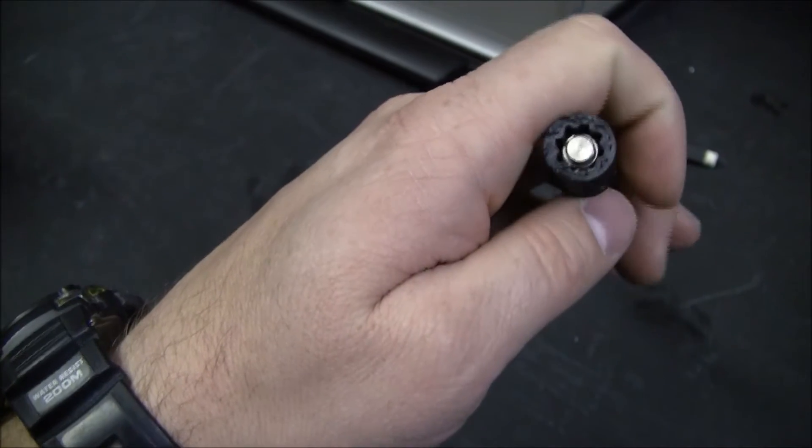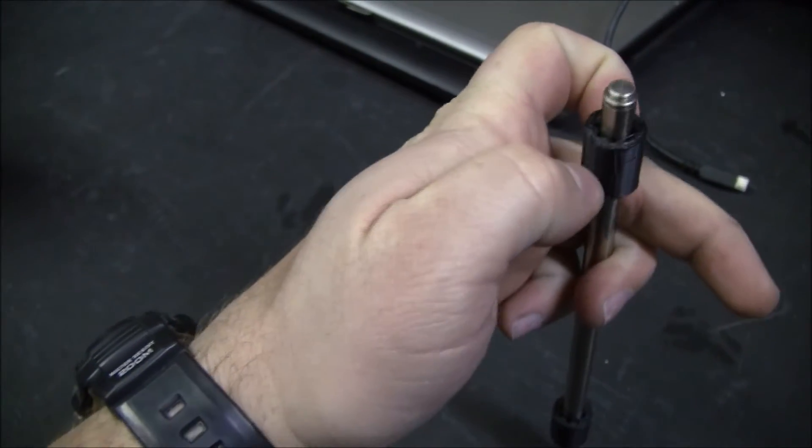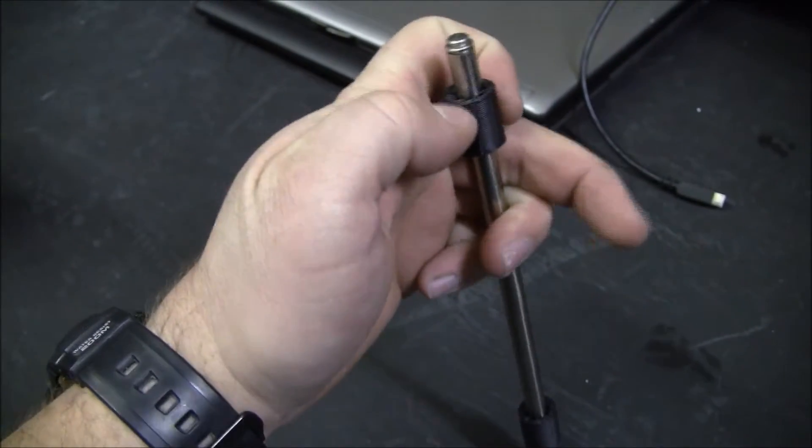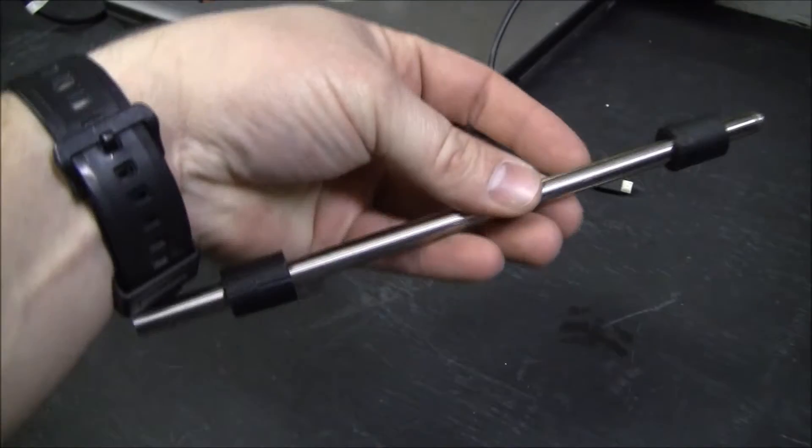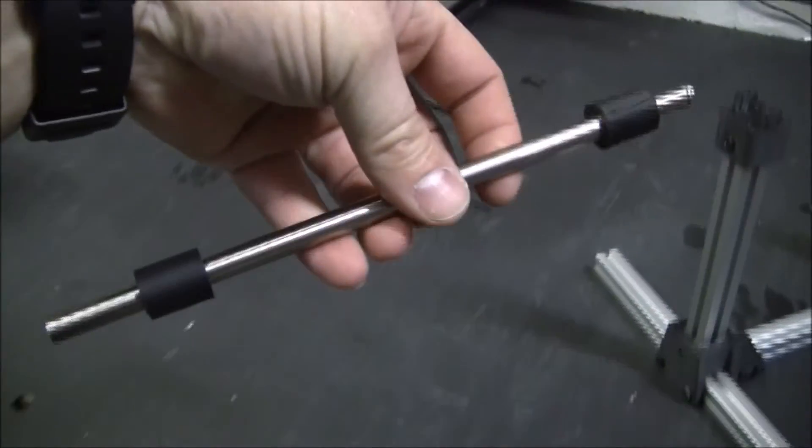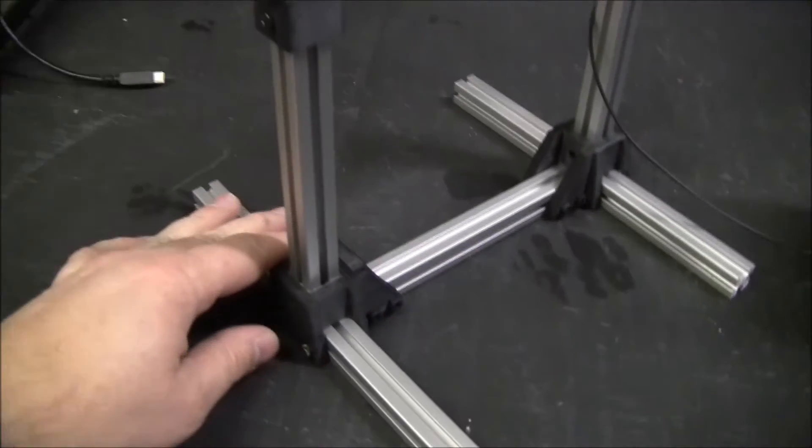These little plastic spacers are snug on there. You can actually scale them to size, bigger or smaller, depending on the size of a rod. Mine is 8mm or about 5/16.